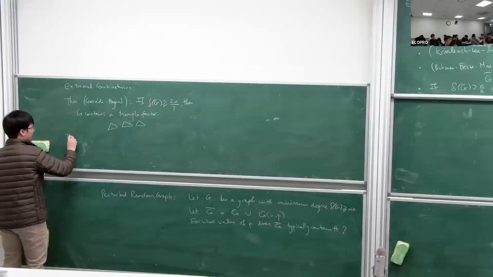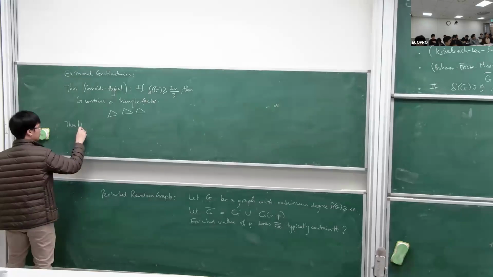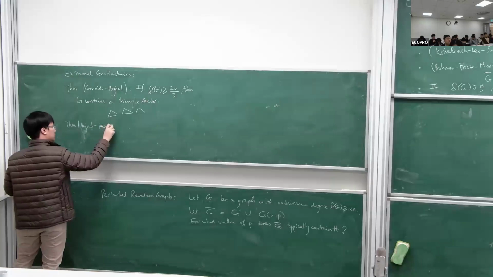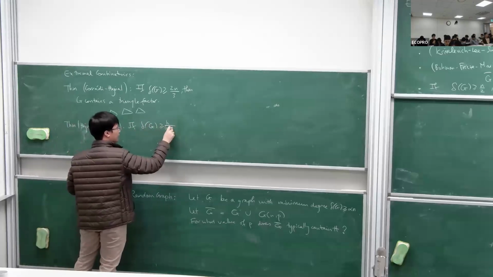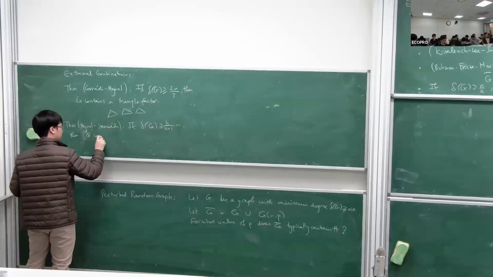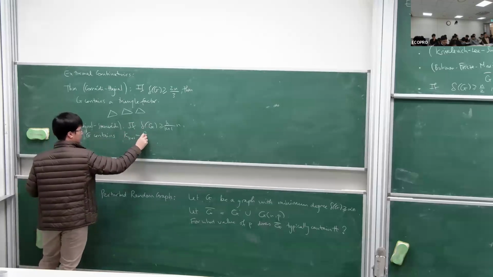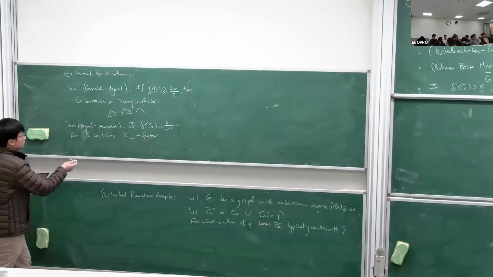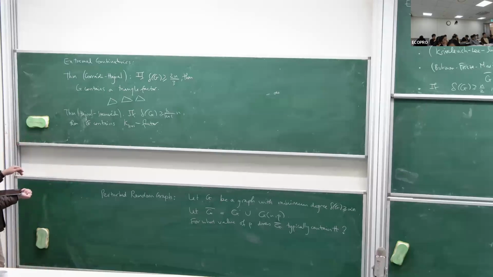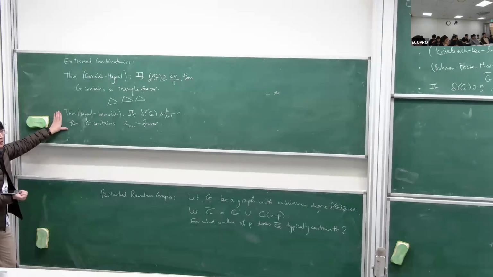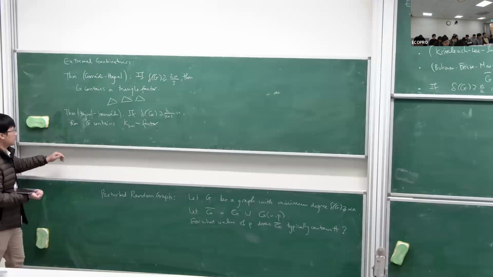So in particular, here we are implicitly assuming that n is a multiple of 3. And then Hajnal and Szemerédi generalized this result to larger cliques. They show that if the minimum degree of the graph G is at least k over k plus 1 times n, then G contains a k plus 1 clique factor. Now, there's another way to rephrase this theorem of Hajnal and Szemerédi, which is sometimes very useful. You can rephrase it as saying that if we have a graph with maximum degree delta, we know that we can color the graph using delta plus 1 many colors, and this theorem guarantees that we can actually color the graph so that the color classes have nearly equal size.